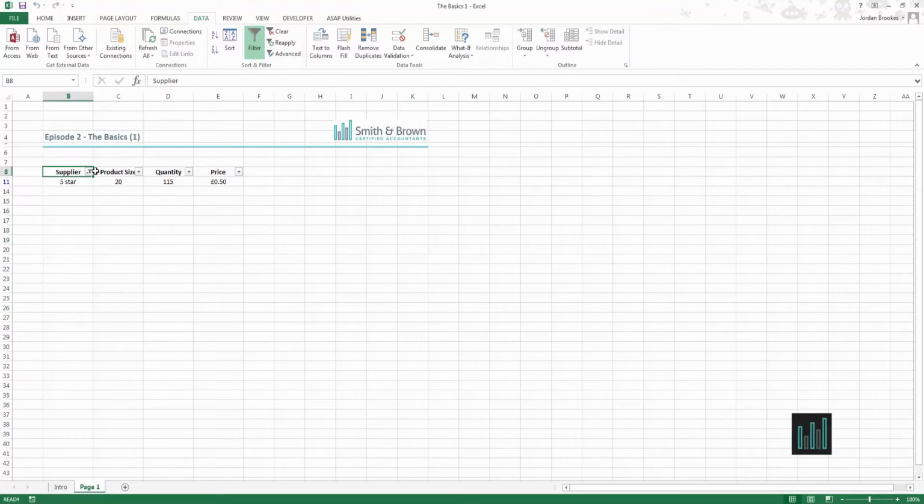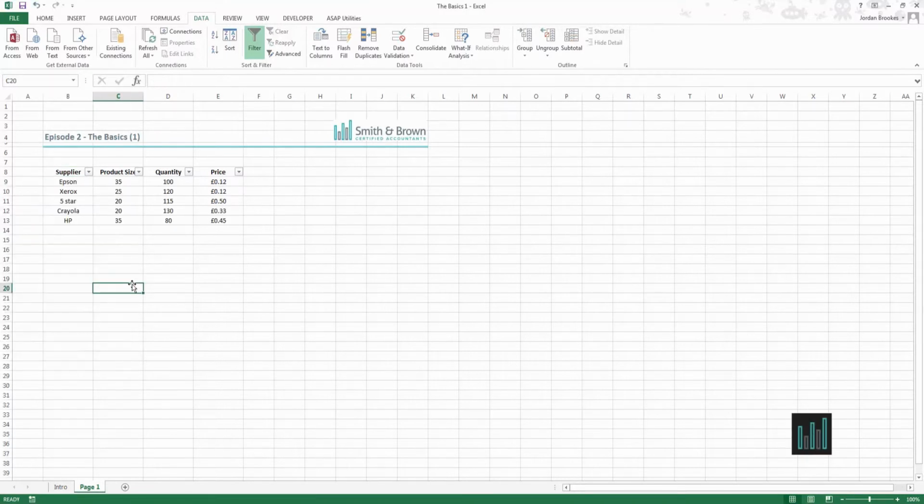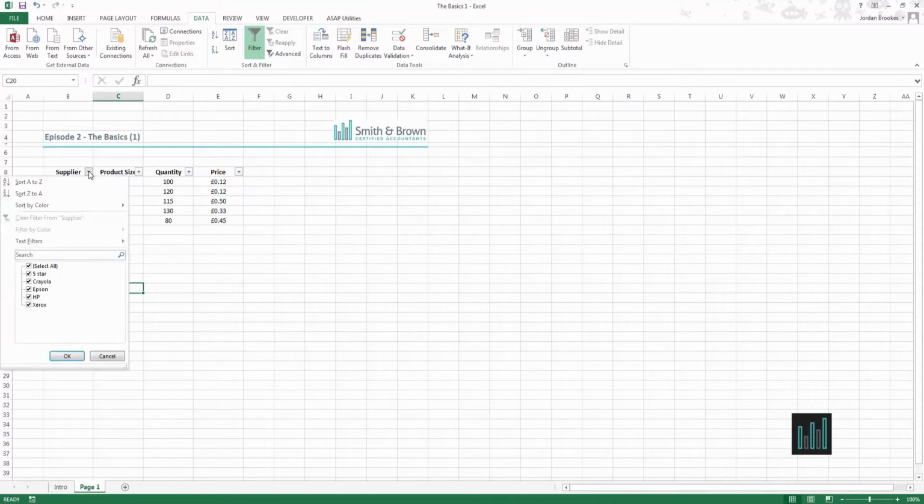If we then wish to remove the data filter, we select this button again and we can select all, or again select whatever we want to see. So if we wanted just to select 2, we would do that, but let's just get them all back for now. Because what I will show now within this data filter is that if you click that button again, you can also sort A to Z or Z to A using these options.